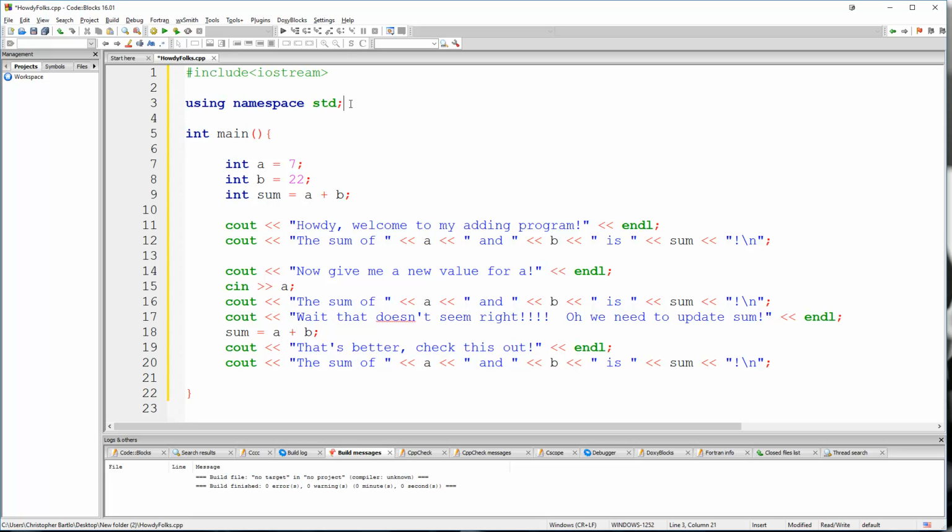Second thing here is called using namespace std. That just saves some typing. We'll explain more about why that works a little bit later, but for right now, it cuts down on your typing and makes it a little easier to see what's going on. And then the last big thing that every program will have, for the most part, is a main. The main is like where the guts of your program runs. You'll see there's a bunch of things inside of these brackets, and that's all the things that are going to run for my program.